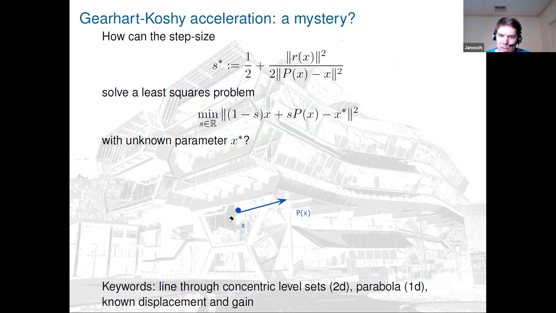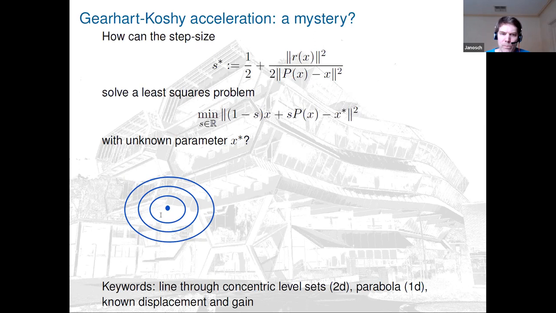And I know I'm basically spending a lot of time just drawing stuff, but I think it's really helpful for understanding what goes on. And I would rather skip other stuff than not make this clear. So these are supposed to be concentric circles. I know this is not working. So let's say here we have our X star. So the square norm of the error that I'm trying to minimize along a line here. So I'm putting a line through there.